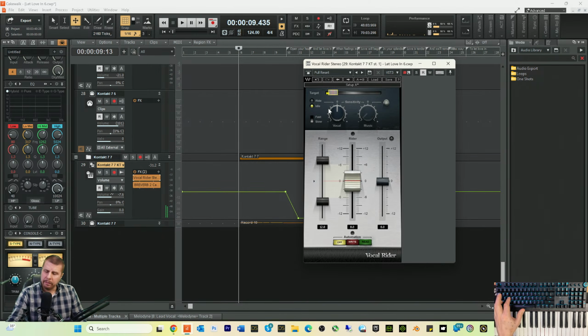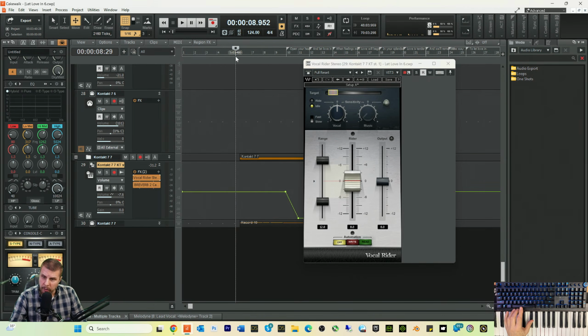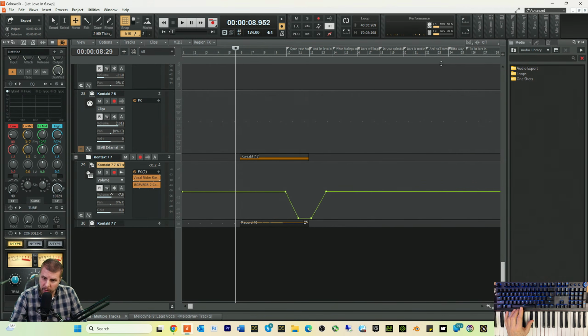And I think I did something wrong because the oboes were stereo and I put Vocal Rider mono on them, which kind of squished them together and made them sound like they weren't playing in a concert hall.